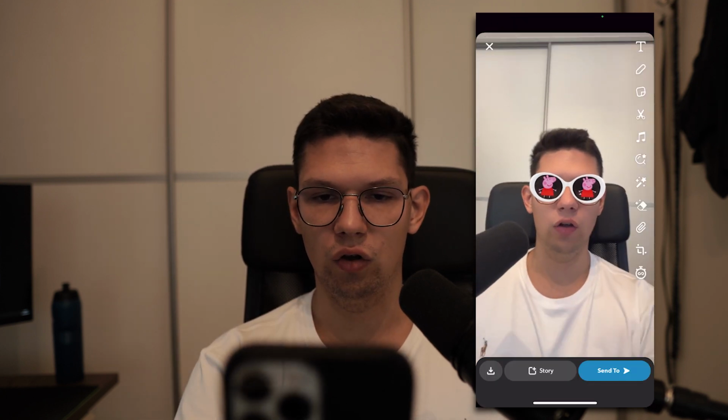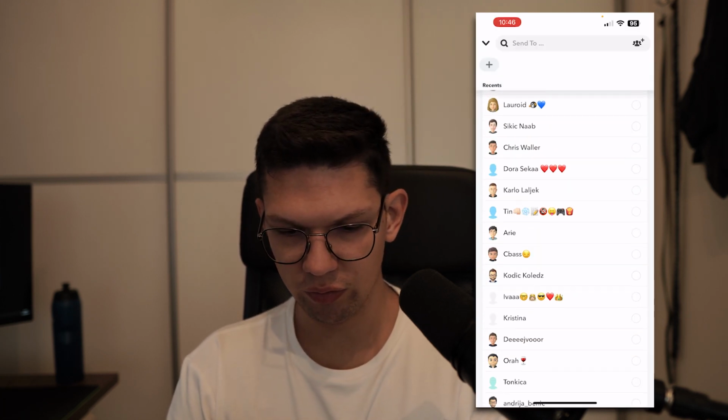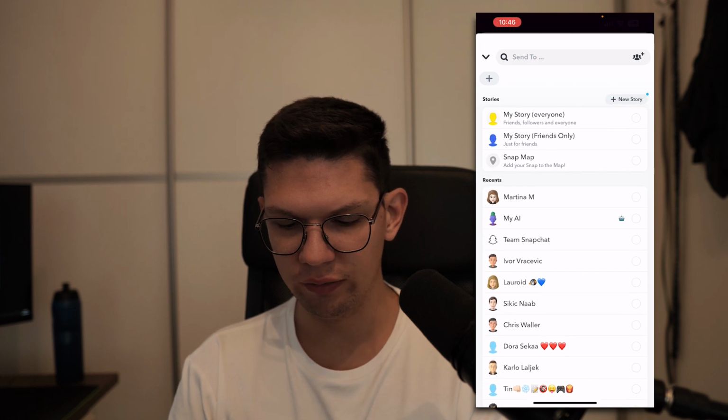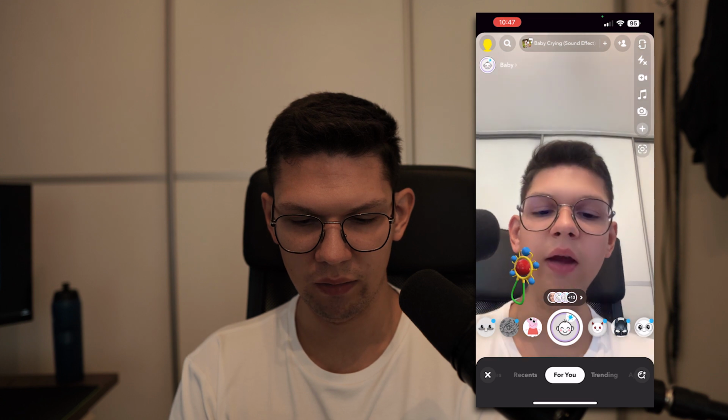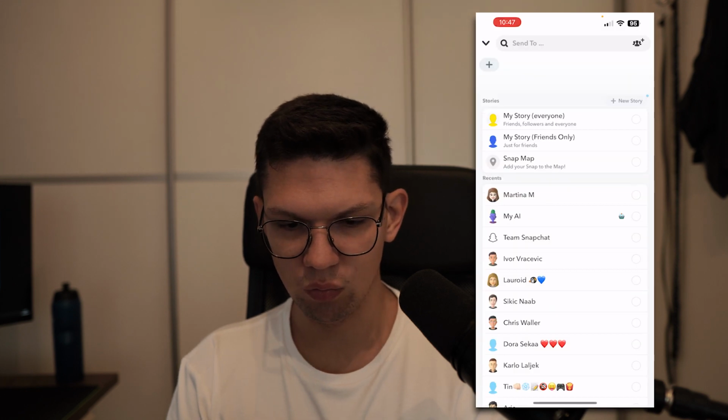I first click on the button to take the image, and then you can share it to your story. You can send it to somebody, so as you can see, you can choose who you want to send it to. And the left option is that it's saved to your image gallery. So when you send it to an image gallery, you can then easily send it on to someone like WhatsApp, Instagram, or whatever. And that's basically it. If you want to send another one, just go back, click on the same thing, send to, and that's it.